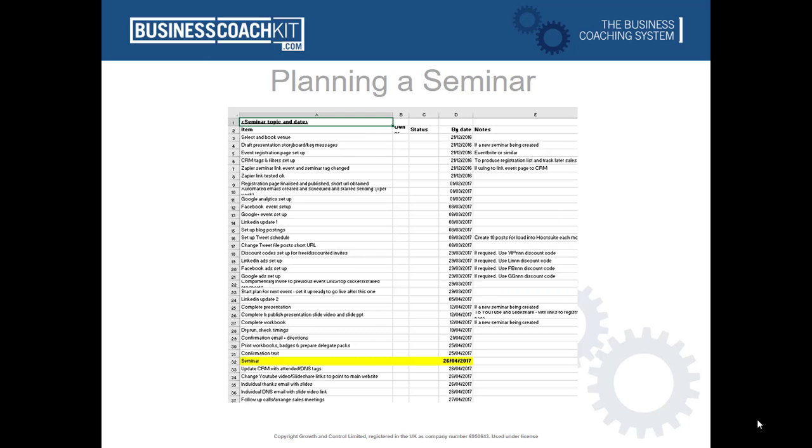The Business Coach Kit includes a marketing template or planning template for seminars. It's in the seminar marketing and admin pack. Here's a screenshot of what's in it. Essentially, you plug in the date when you're going to run the seminar and it suggests all of these preceding dates, the activities against those preceding dates. You don't have to follow all of these. We're going to go through this in the training session, what they are. Some may be more or less relevant to your circumstances, but they'll all come up, and it tells you when you need to do them in order to make the seminar a success.